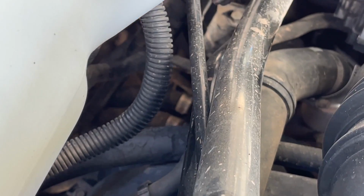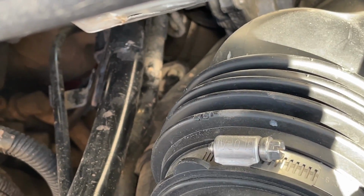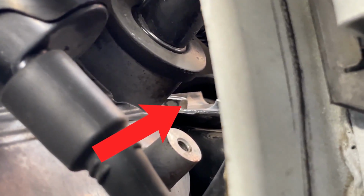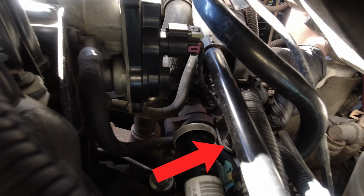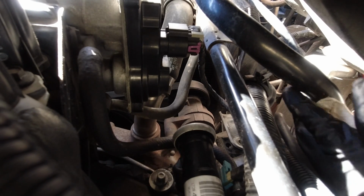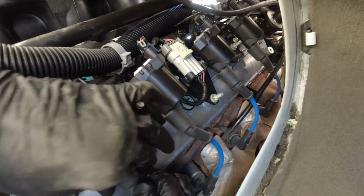Next, there's a 13mm bolt down here which holds the oil fill tube to the engine. Here's an alternative view from inside the van. Once that's removed, you can pull out your oil fill tube from the valve cover. Then back to the same old, same old.